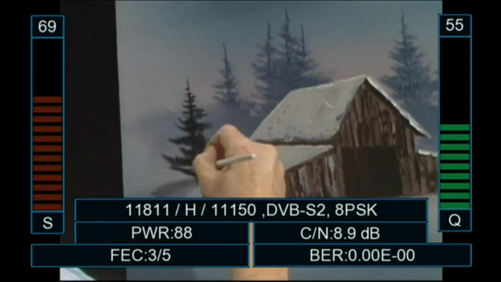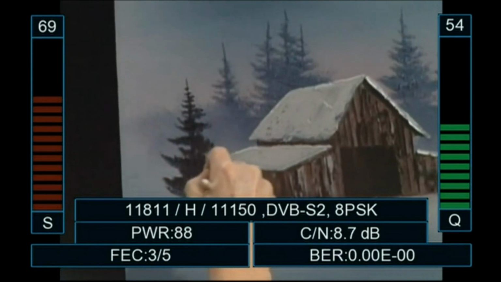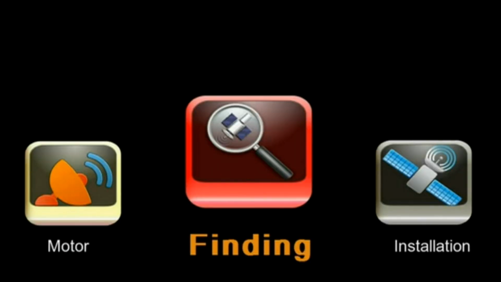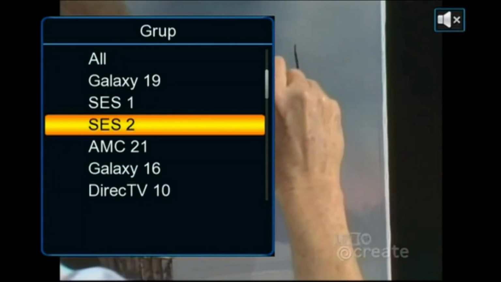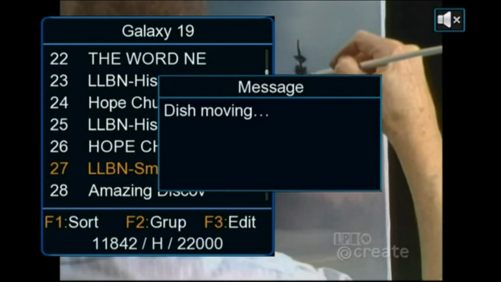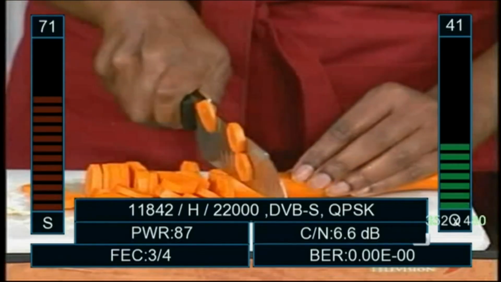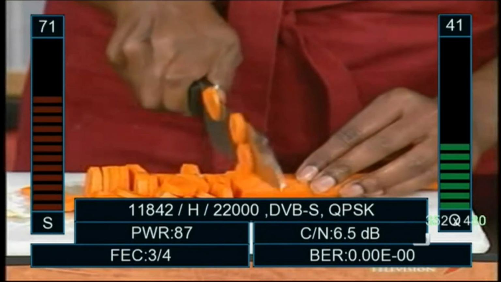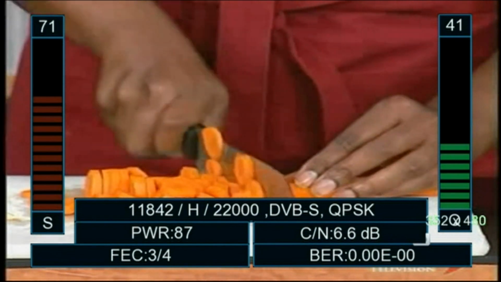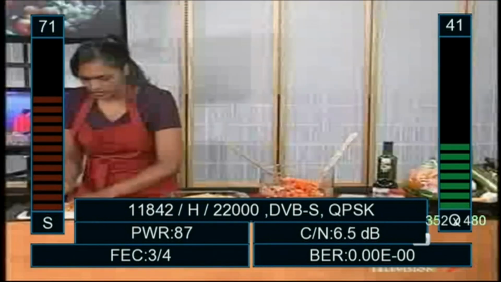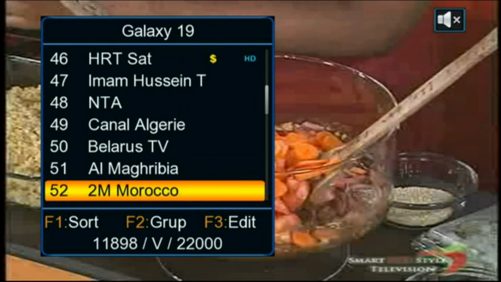So here on the Sat Hero, you can see the signal quality that I'm getting, an 8.7 dB on the dish. This is the PBS MUX over on 87 West that I was able to lock. And I can move the dish by going to Galaxy 19, and it will say dish moving. It's going to move it over to Smart Lifestyle. So there's Smart Lifestyle over on Galaxy 19. And it just takes a few seconds for the dish to move over once you have it all set up. And just going through all the channels on Galaxy 19.